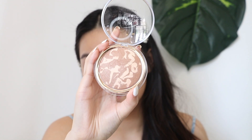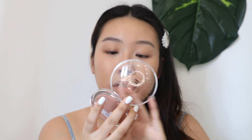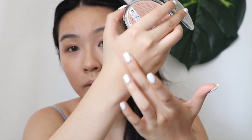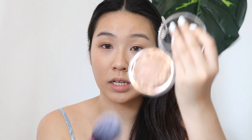Now we're going to bronze up the face. I've never tried a drugstore bronzer before, and this is my first — the Catrice Sun Lover Glow Bronzing Powder. Let me swatch it for you guys. Oh my god, I didn't know it's so smooth and bronzy! It has a little bit of shimmer too. I'm going in with my Real Techniques big fluffy brush and giving it a nice swirl. Moment of truth — are you ready? Oh my god, I can see that glow from my viewfinder!